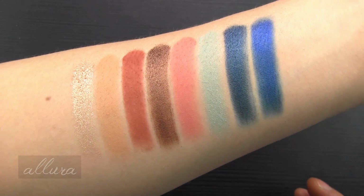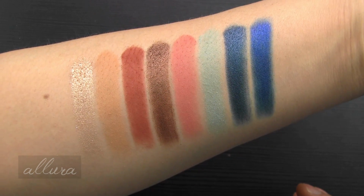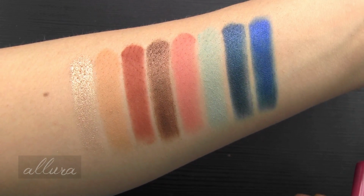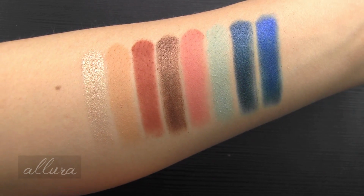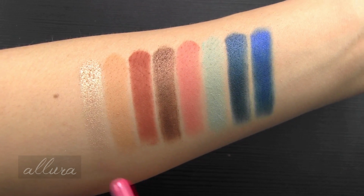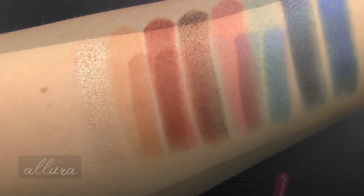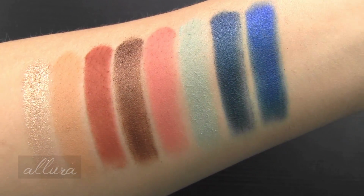Okay, so those are your 8 powder eye shadows. Really lovely, all easily workable, good color. The exceptions, or the ones you're just gonna have to look out for and work with a little bit differently, are maybe the first shade, if you want to avoid all of the shimmer flying away, is to apply it with a damp brush or even with your finger. And then, as we saw with the last shade, really using a pressing motion. Again, using your finger might work well with that too. Okay, here's your up close look at these 8 shades.